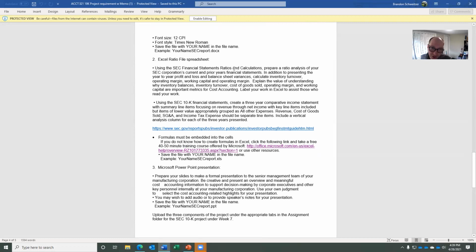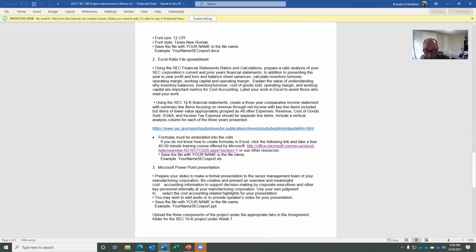There's an Excel ratio file spreadsheet. So it's asking you to perform a couple of ratios. Now, here's my advice when it comes to the Excel document, because I know not all of us are experts at Excel. I'm certainly not an expert. I know how to do some things with it, and you probably already have a lot of the data.